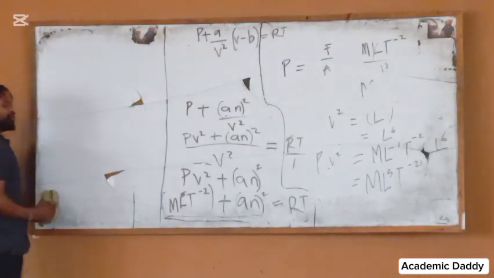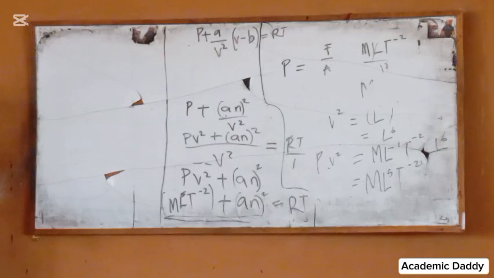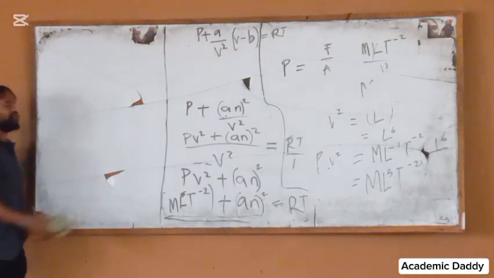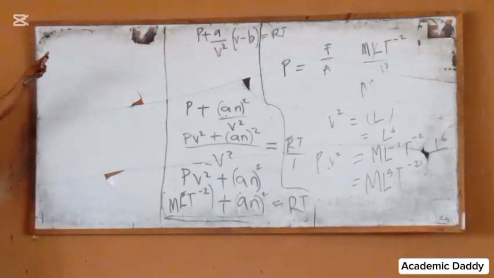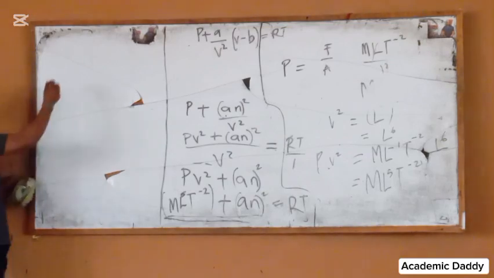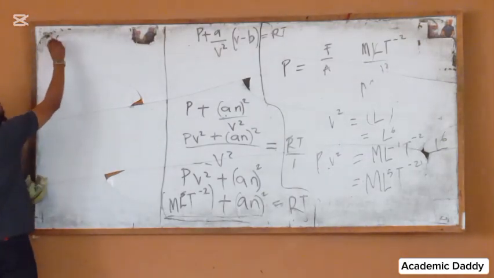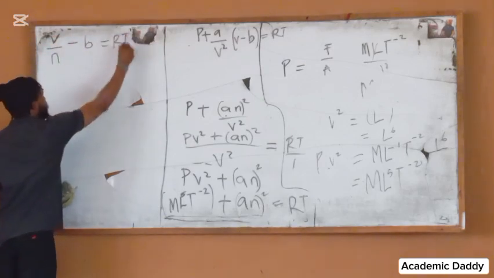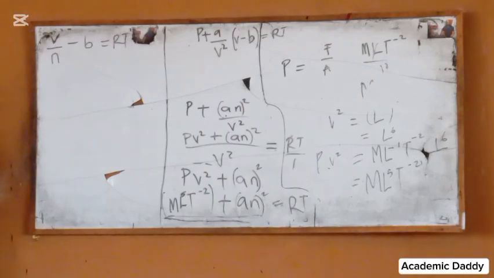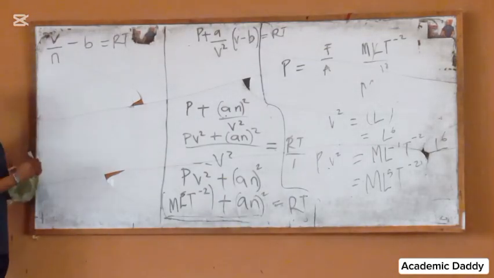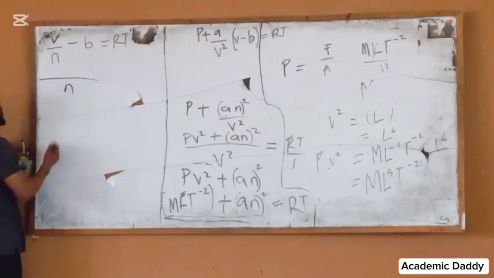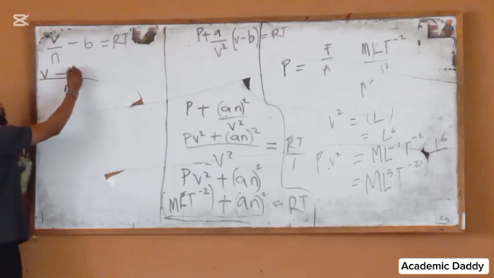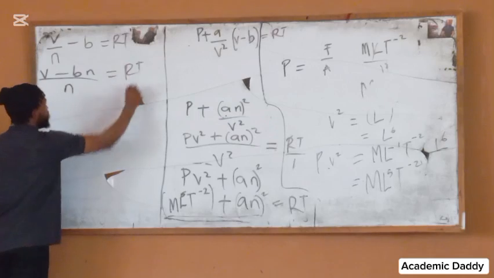That is why they manipulated that question. That equation was manipulated. If you check the equation of a real gas, this is the equation. But that equation was manipulated to make you have this idea so that you retain it. Now for the V, they gave me V over n minus b equals RT. So let's try to solve something here. Notice that this will be the same thing as saying, take the LCM, I'll have n. So if this goes, it becomes V minus bn equals RT. Is it not true?